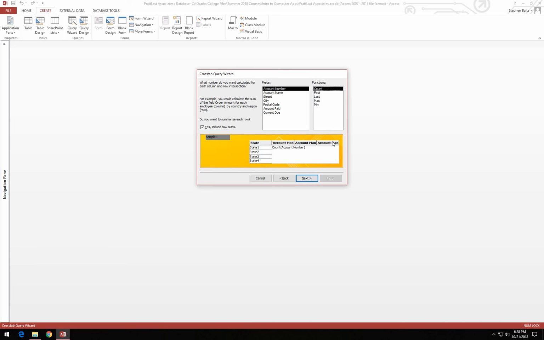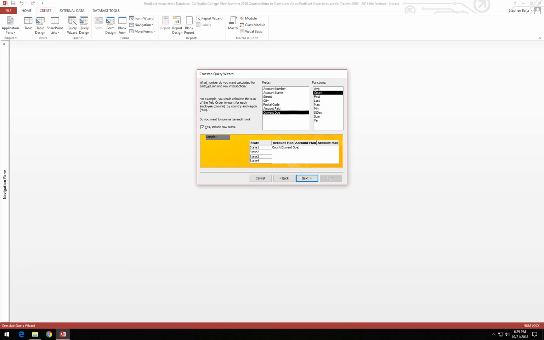And again, it shows account manager number as our column headings. Alright, so our last step here is to indicate what calculation we want to do that's going to crosstab the state field with the account manager number fields. The calculation that we want to do is going to be on the current due field. So we're going to choose current due.